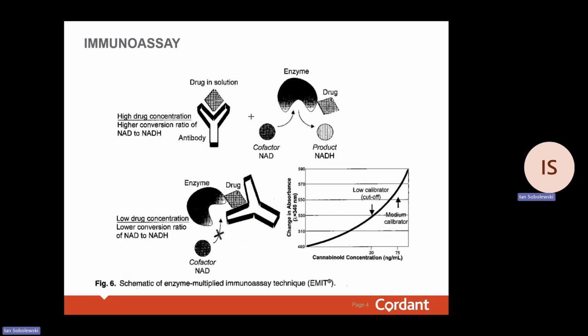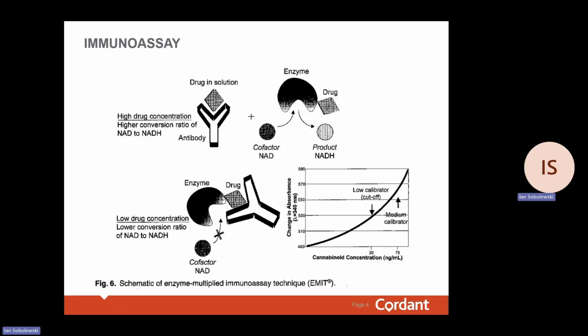Now, taking a closer look at immunoassay, or that screening test, here's the complicated science behind it. But what I want you to take away is the technology is built around an antigen-antibody response. So essentially what we do is we take a small portion of a sample, and depending on the drug we're looking for, we introduce different antibodies and proteins. And those antibodies and proteins have an interaction where they want to connect with one another. But what ends up happening is a drug particle gets in the way.